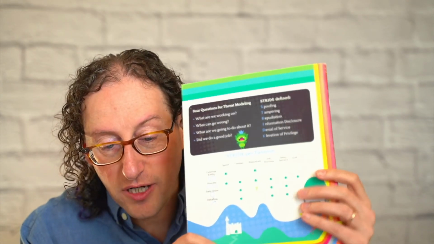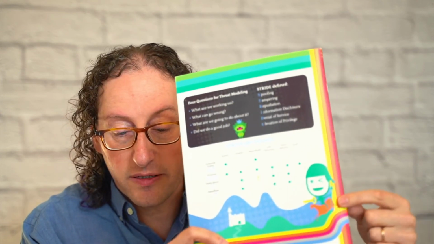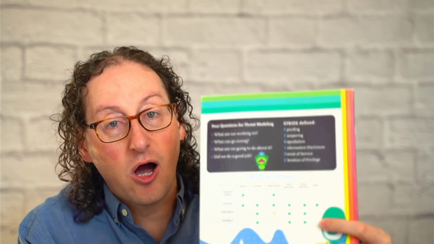We've got our little dry erase notebooks here. And on the back of your dry erase notebooks, they've got the 4 questions. They remind you what STRIDE stands for. They've got a little STRIDE per element table on them. It's just a little fun thing to help people threat model, to encourage them to think about it, and to give your developers, to give your engineers something that's going to help remind them to threat model in this quite stressful time.